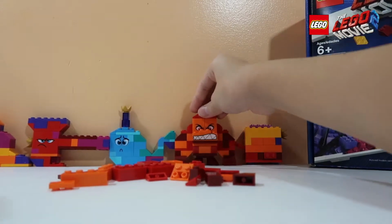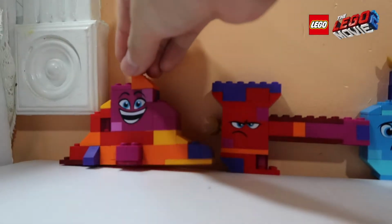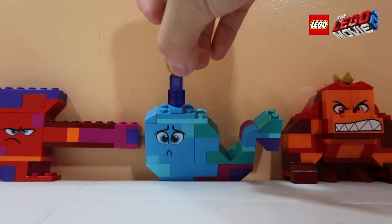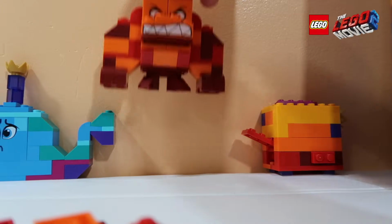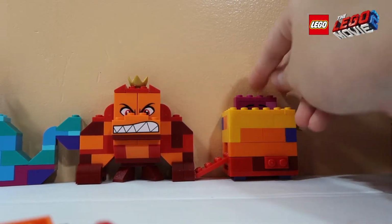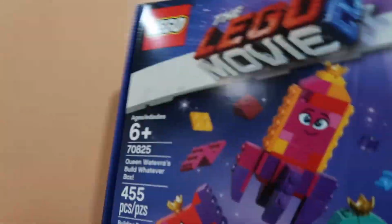Yeah, and these are all the Queen Whatevra Wa-nabi's forms, the final forms. So, here's a happy one, like her blob of bricks. Here's her angry hammer form. Her sad whale. Gorilla, mad, raging gorilla. And her toaster. Her toaster form, yeah. Yeah guys, those are all the Queen Whatevra Wa-nabis from the Queen Whatevra Wa-nabi builder box.